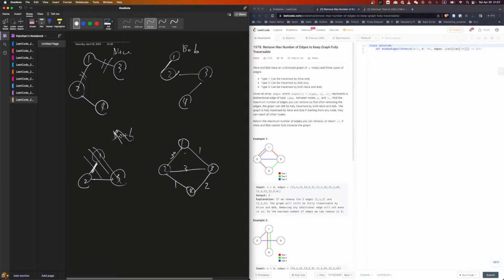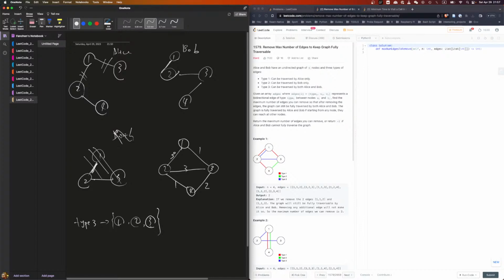So if we have a type 3, we use type 3. Otherwise, we have to keep type 1 and type 2. So with type 3, we can connect 1, 2, 3 together. So we cannot get all of them together.